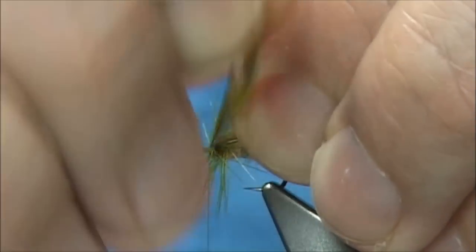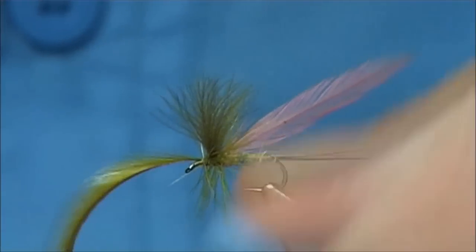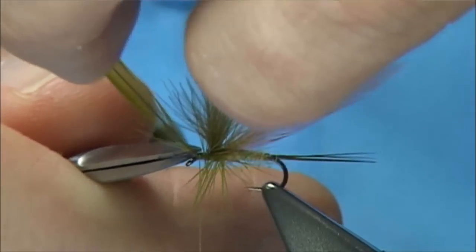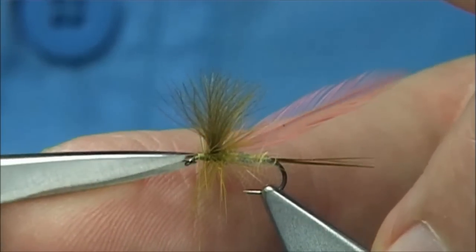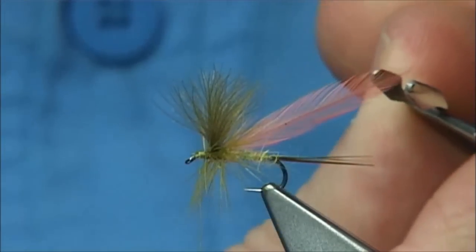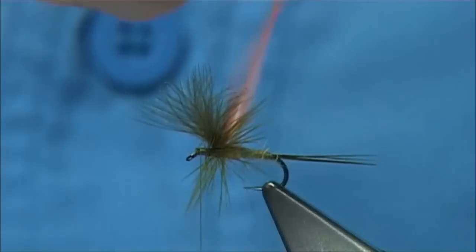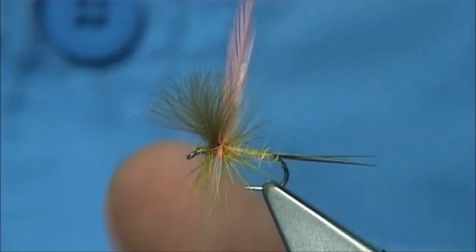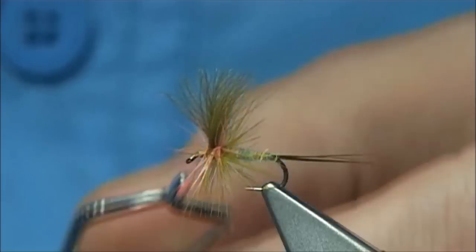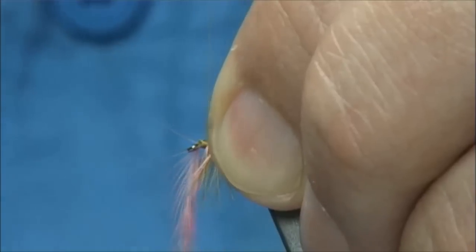Then another one. Just to see how many turns we are doing — bring it up, get the thread beside it, make sure it is tied in nice and tight, and we can trim away the waste. Any fibres going forward, basically take these out. Now I am going to use my hackle pliers — these are very small and lightweight hackle pliers. Normally I would tie it by hand, but I want to be able to see where I am going, and that gives me just a slight extension. I want a full turn at the back, and as I come round I am going to the front — again a full turn in front. Bring it up against the thread, tie it in, and make sure I have got three or four turns in there.